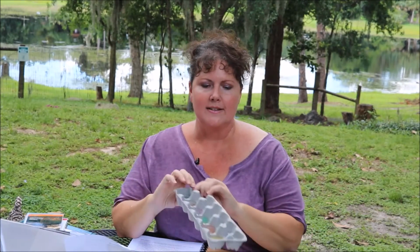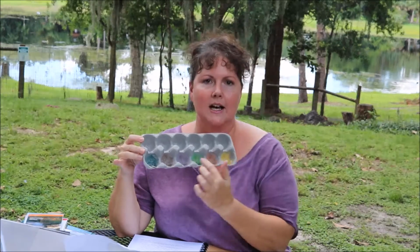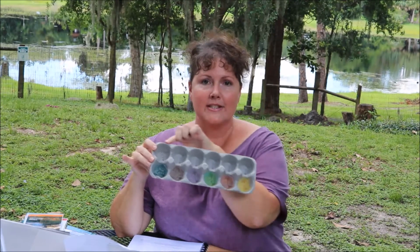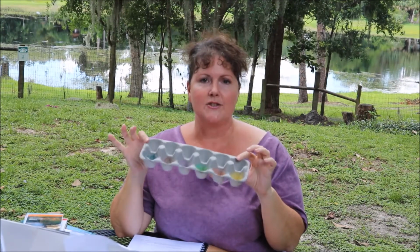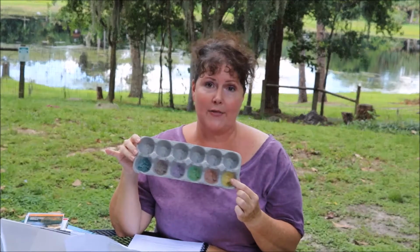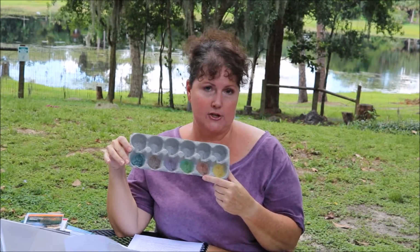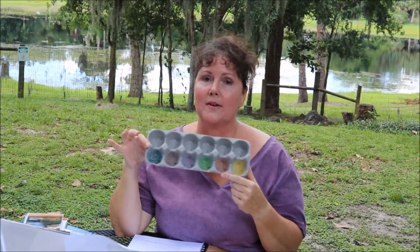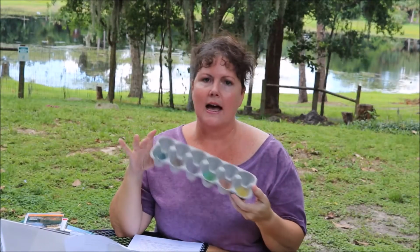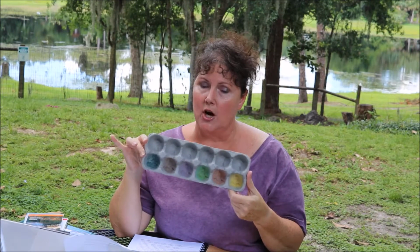The other thing was the egg carton activity. We've done this for years. It never gets old. You paint a color in one side, you leave the other side blank, and your scavenger hunt is going out and finding something of that color, whether it's a nature walk down the street. I always have kids complain that they're not going to find orange in nature, but I haven't had anyone come back with one empty. This is super inexpensive. We've all got egg cartons. I keep this right in the nature tote. It's always available. So those were a couple things I just wanted to share with you before we talk about the lesson planner.